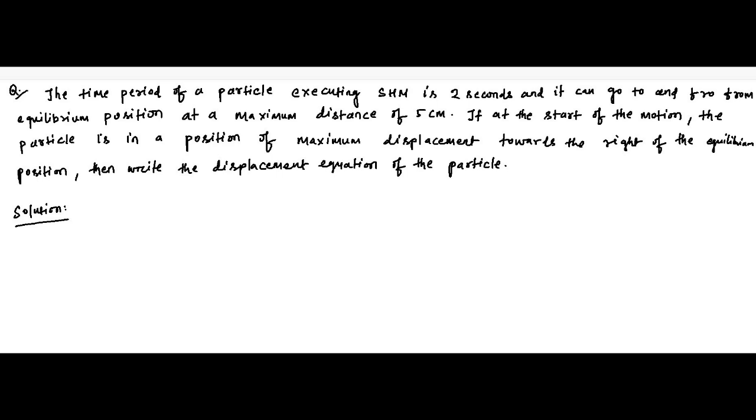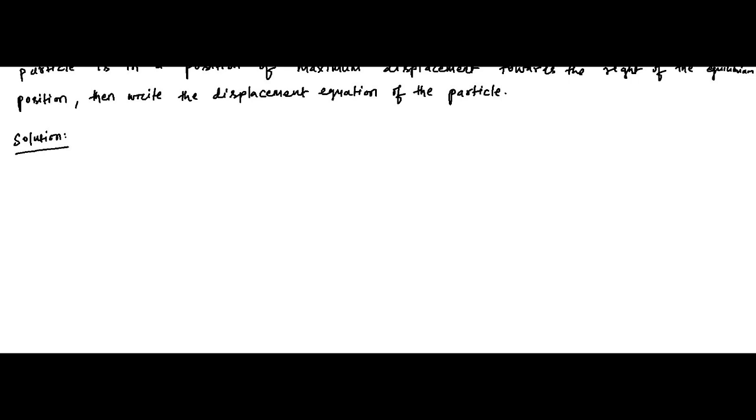Okay, so now, like all the questions that we have solved previously, the first step is writing the standard equation of simple harmonic motion. Now, here A is the amplitude, the maximum displacement or maximum distance covered by the particle from the mean position on either side. Omega is the angular frequency in radians per second, phi is the initial phase angle in radians, and t is the time instant, a particular time.